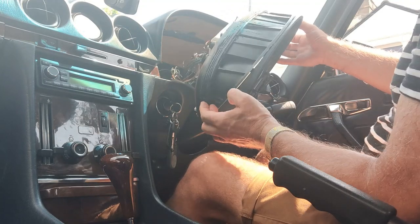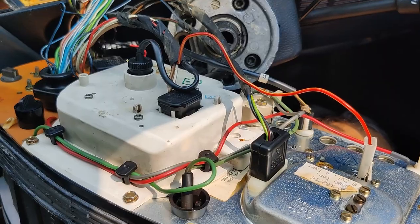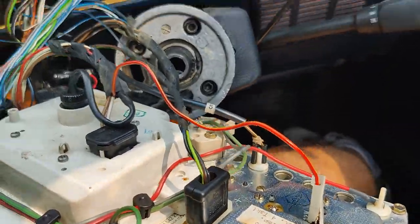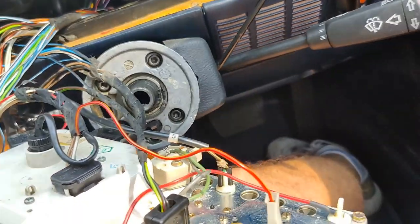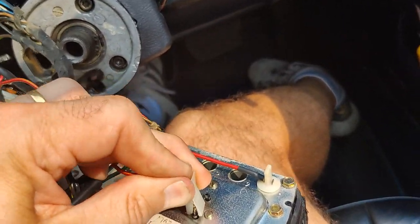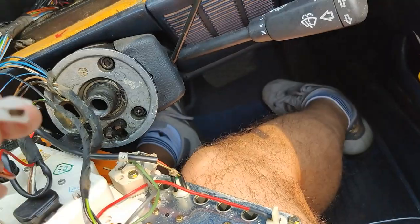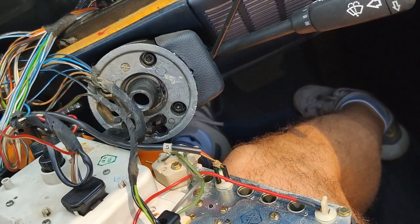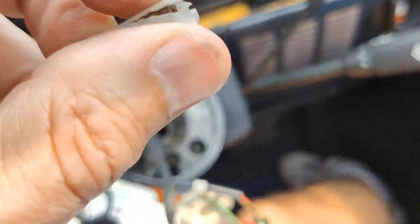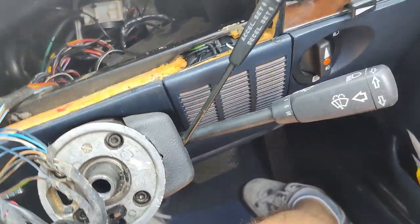Okay. And then on the back, we've got a number of connectors. And we need to go through and remove these connectors. Okay, so starting from this end, there's the power to the clock. Be careful, because if you haven't disconnected the battery, which I recommend you do, this one is live. It's easy to blow the fuse. It looks like this insulator around it has split. If that touches earth, it will blow the fuse.